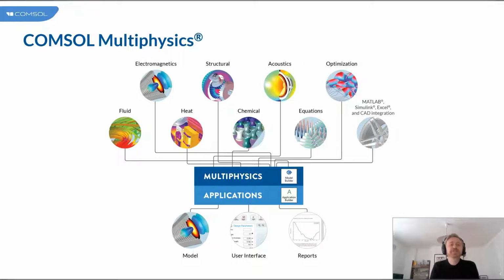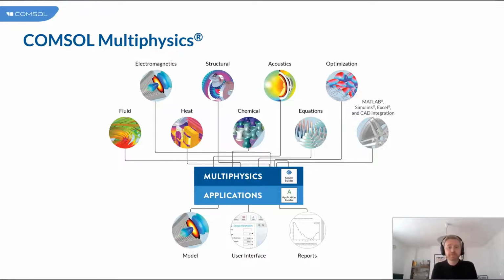When we talk about multiphysics, what we tend to mean is a scenario where, rather than focusing on just one of these branches of physics, whether it's structural mechanics or heat transfer or fluid flow, we're combining more than one branch of physics together in a single model, in a single modeling environment. So we're looking at how these different physical effects interact with each other, and we're simulating those interactions.